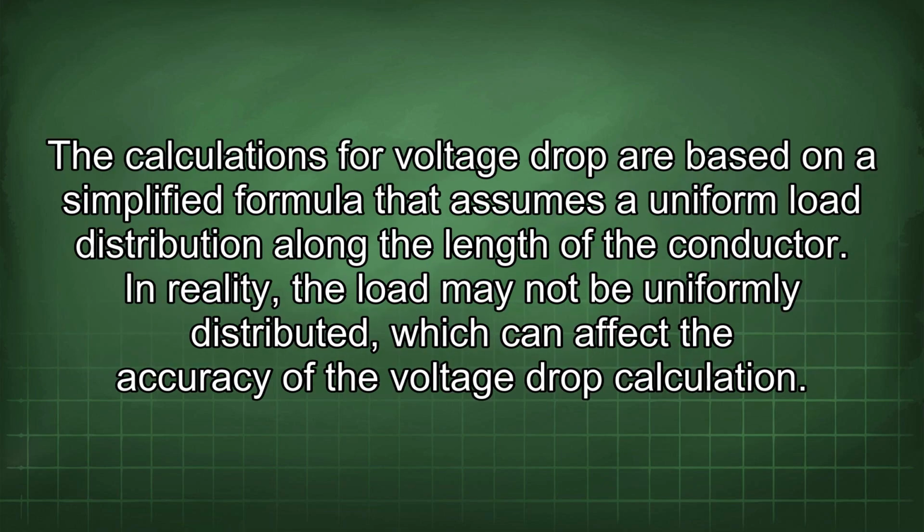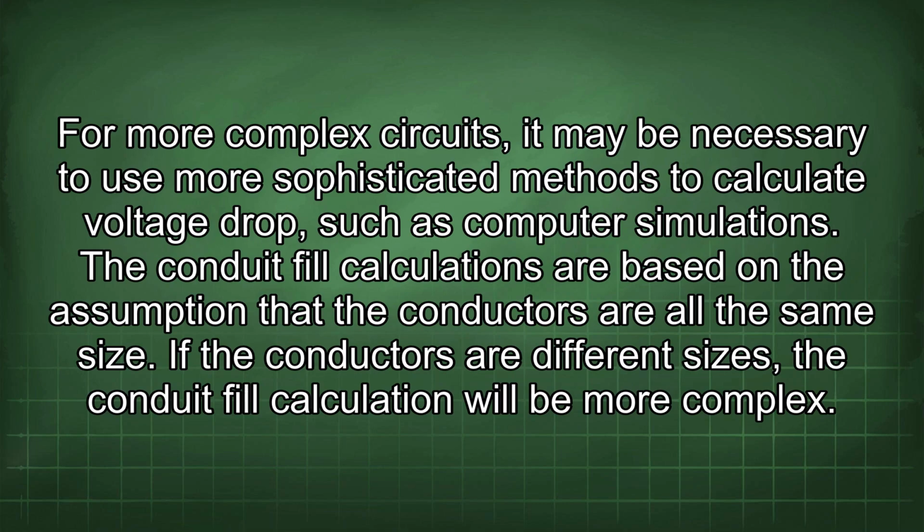The calculations for voltage drop are based on a simplified formula that assumes a uniform load distribution along the length of the conductor. In reality, the load may not be uniformly distributed, which can affect the accuracy of the voltage drop calculation. For more complex circuits, it may be necessary to use more sophisticated methods to calculate voltage drop, such as computer simulations.